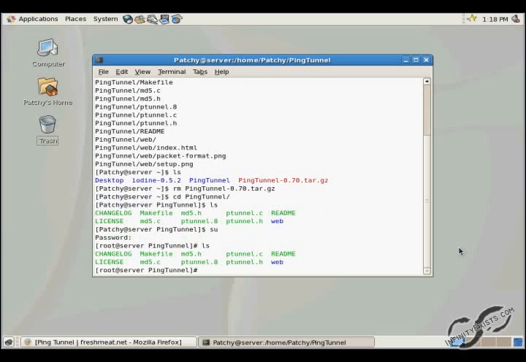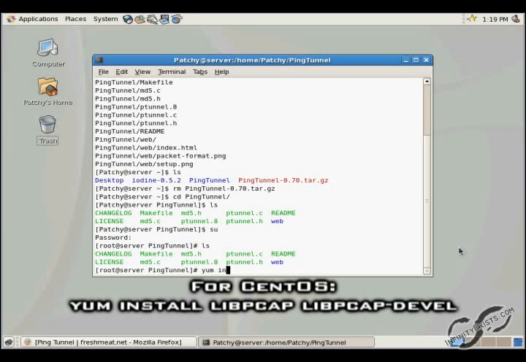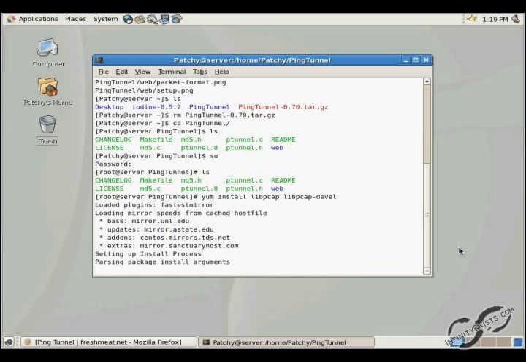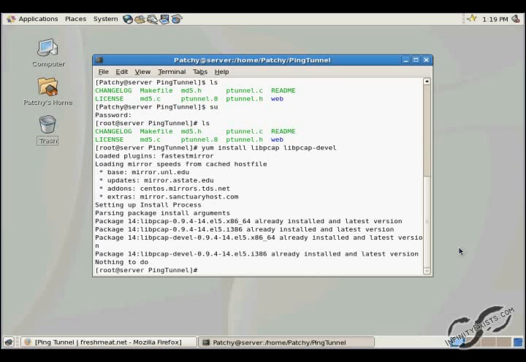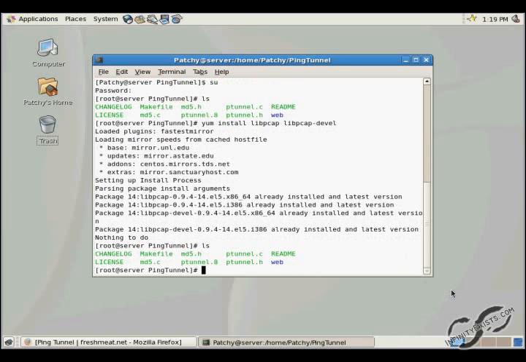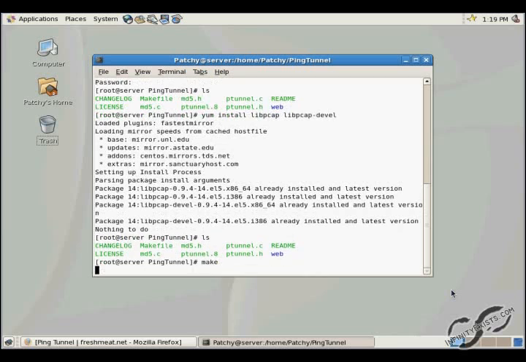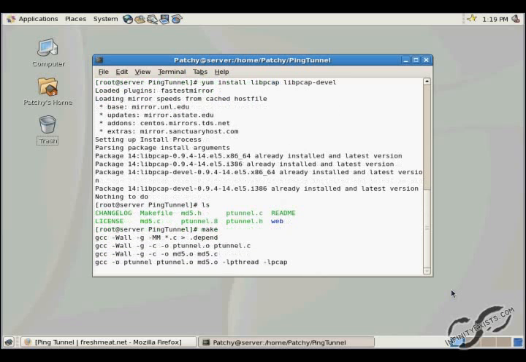To install it on CentOS, we first need to download the libpcap libraries. You can just do that with yum install libpcap. And as you can see, I've already done that. Then you can just type in make and then make install.